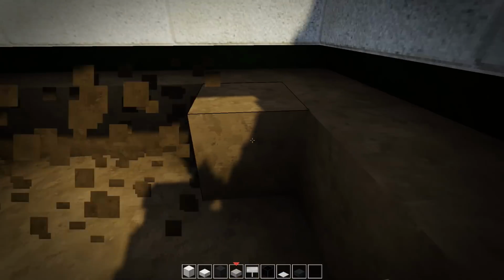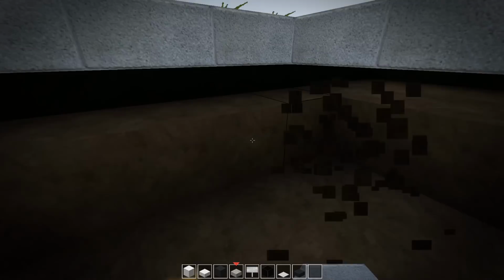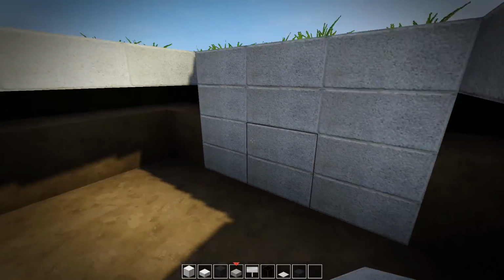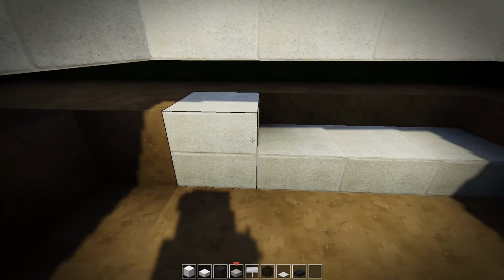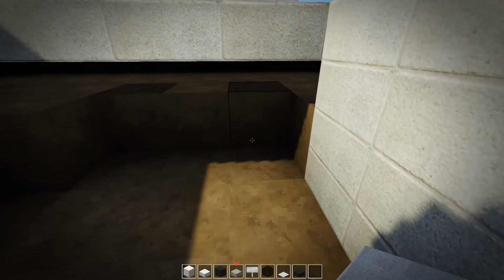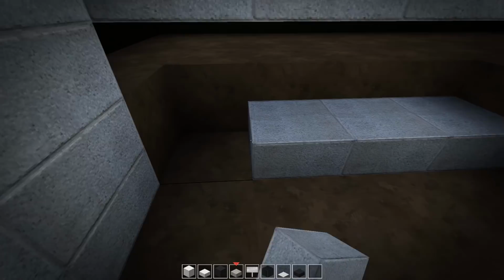Now what we're going to be doing is deleting these blocks here, because we're going to need to bring the swimming pool sides down, and you're not going to want to look at dirt when you're looking down. That's just going to look horrible. It's not going to look good at all. So we're just going to simply put in some stone slabs, as you guys can see, down just right here. So just like that.